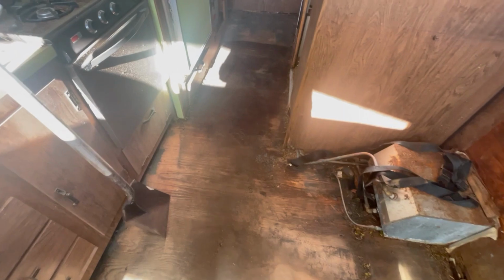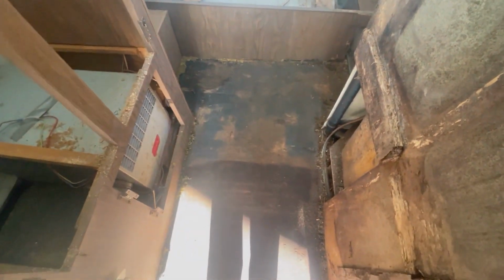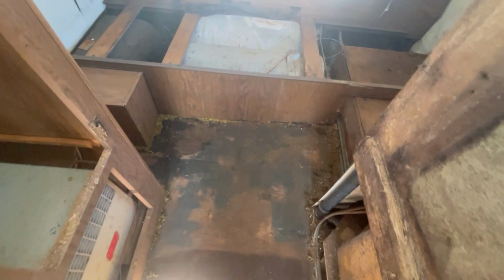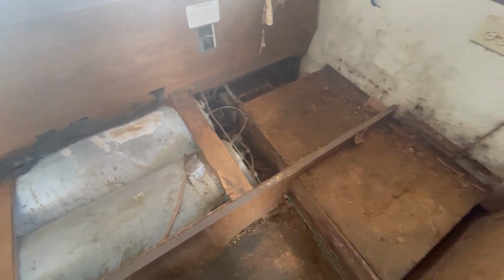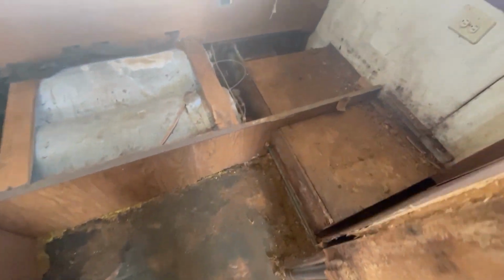Well, pretty much got the carpet out of here. This was the only spot I was really worried about that was a little soft, and actually it's just soft because it's wet. So we're going to give it a chance to dry out and then revisit that. There's actually a little spot right there too that's on the soft side, so we'll give that a little bit of time to dry out, because there's been a lot of water in here, and then see what we've got going on.